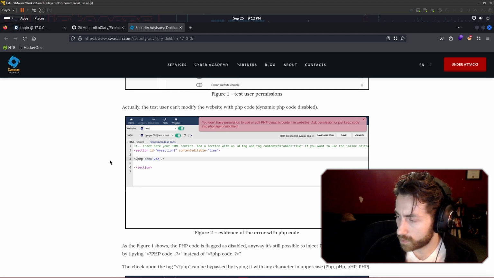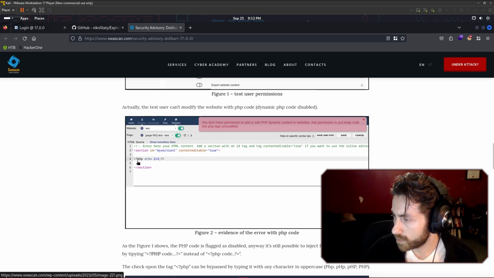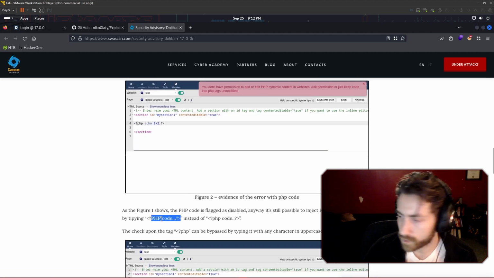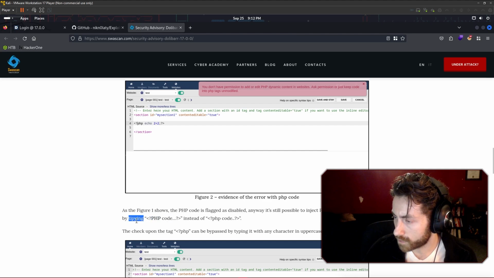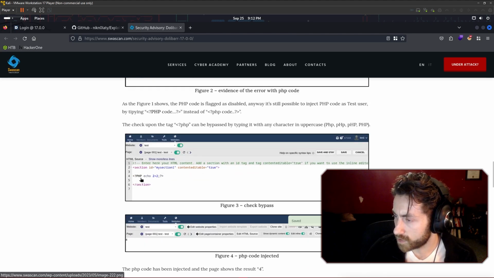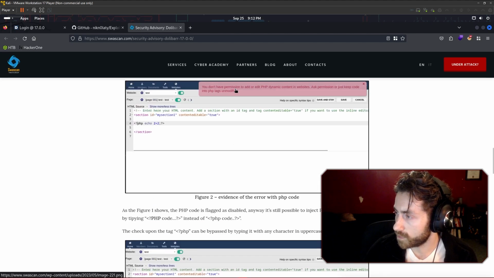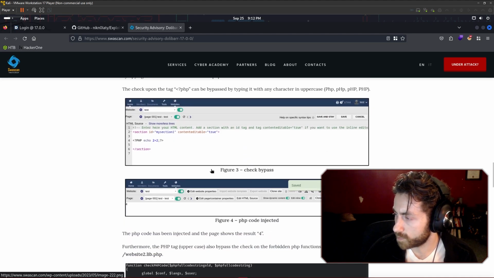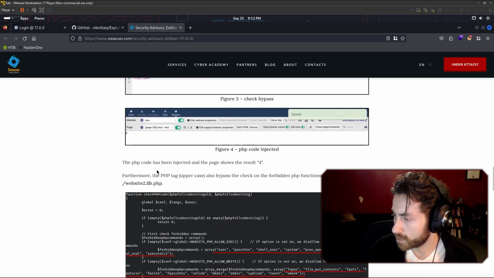It looks like the code is flagged as disabled when the lowercase PHP tag is used, but as soon as you change the PHP tag to be uppercase, it bypasses the permission restriction, allowing for the PHP code to be executed.